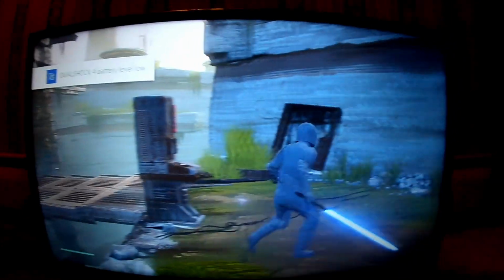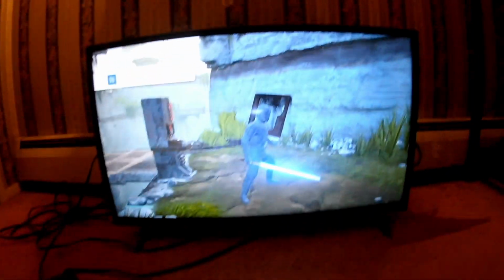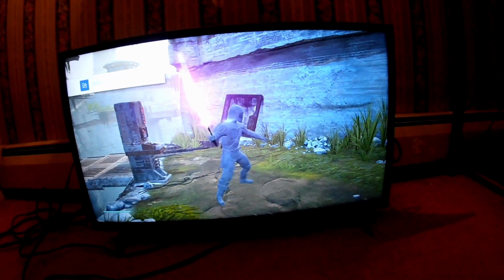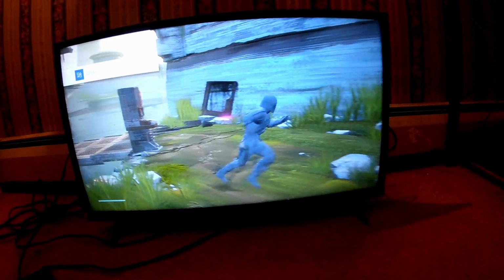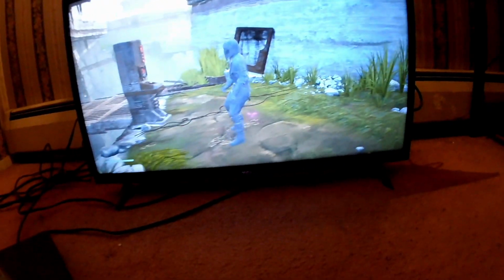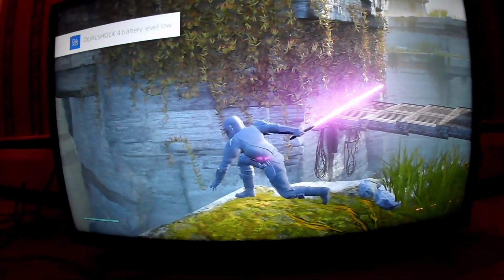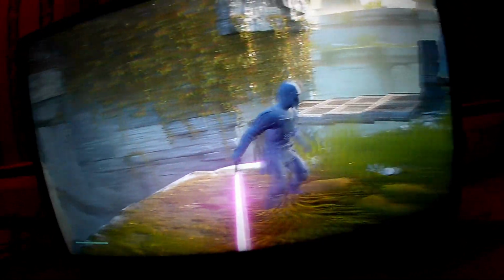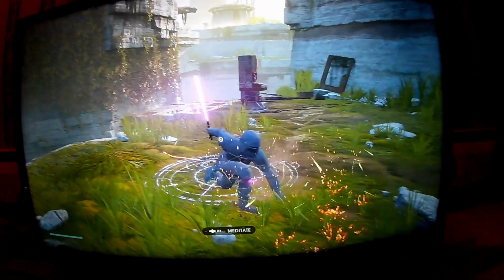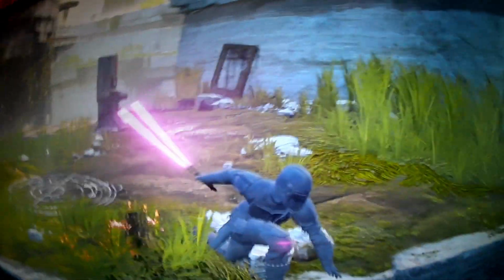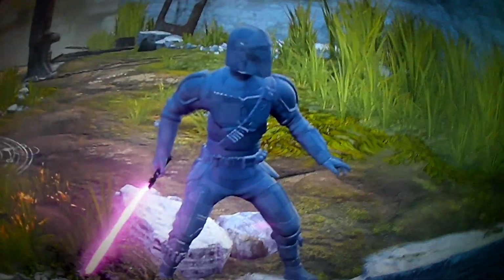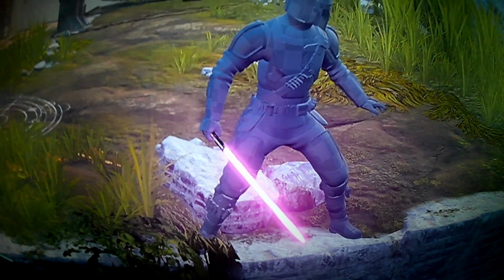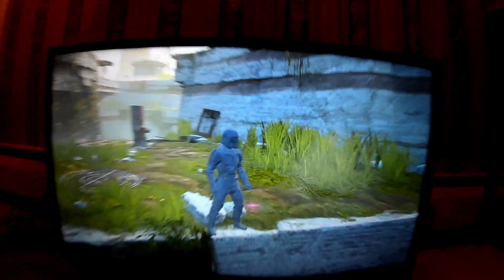Now, you can see the lightsaber is blue like it's supposed to be by default, and when I press that button, boom, the right D-pad button turns it to pink. And funny enough, I didn't know this. This might just be a Fallen Order thing on the PS4, but apparently it changes your controller color to the same color as your lightsaber. So I guess the more you know. But it did work. It changed it without having to go to the desk or anything like in game. I don't even know if pink's a color. I never really beat the game, but it does work.